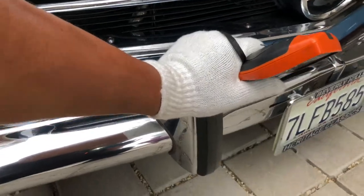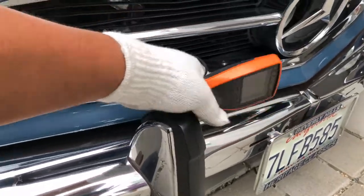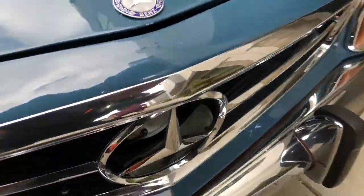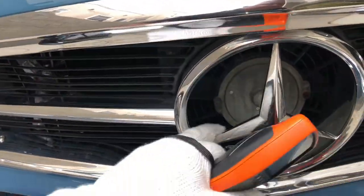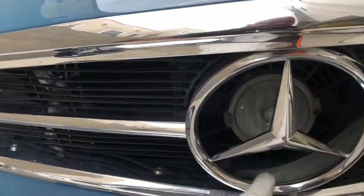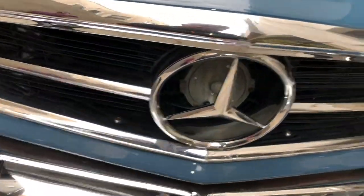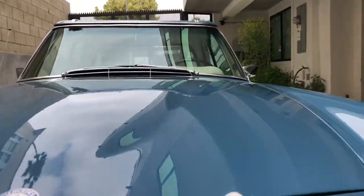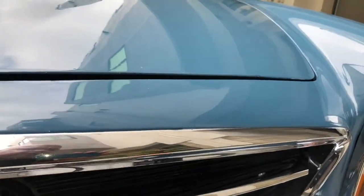There's just some rock chipping and touch-up work along the leading edge. Bumper guards are decent — just some cosmetic imperfections and prep work. I can see a fisheye right there. The back panel of the star is missing the plastic, so we've got a clear view of the fan. It is slightly raised here at the front fascia, and then we've got some more touch-up paint work here.